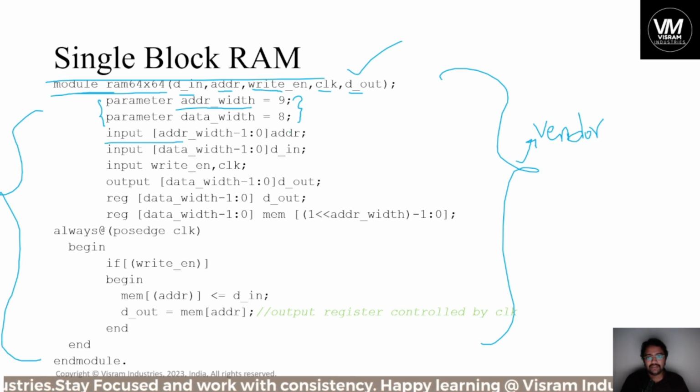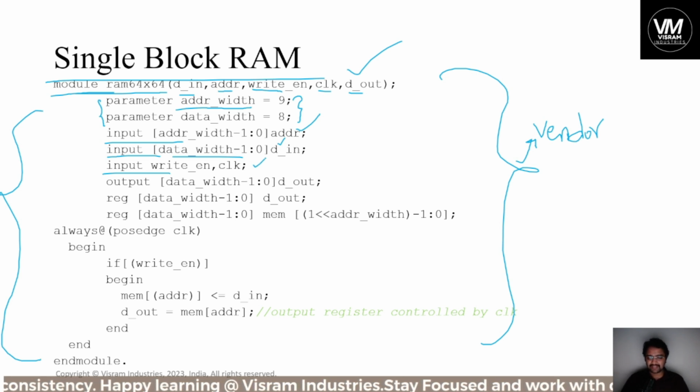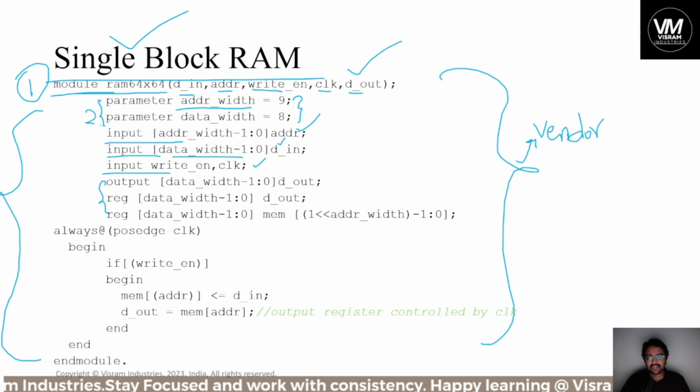So for input, you need to mention address, and for the other input, data in, you need to mention the size of the register, size of the wires. And input, write enable and clock are the command signals. At write enable you can write into the data. So it is a single port block RAM. And the outputs are declared. The first part is module declaration, second part is parameters and inputs, outputs. Third part is registers and wires. In the third part, registers and wires, you can see data out and memory declaration.